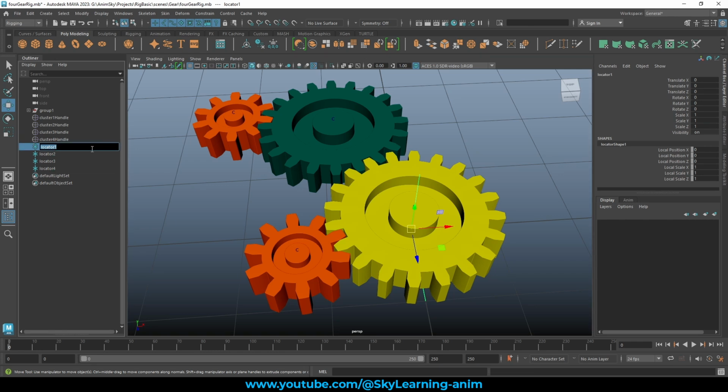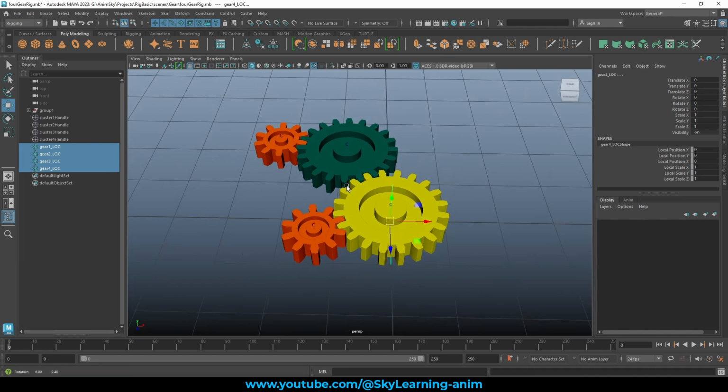We can name it gear1, then gear2, gear3, and the last one, gear4.